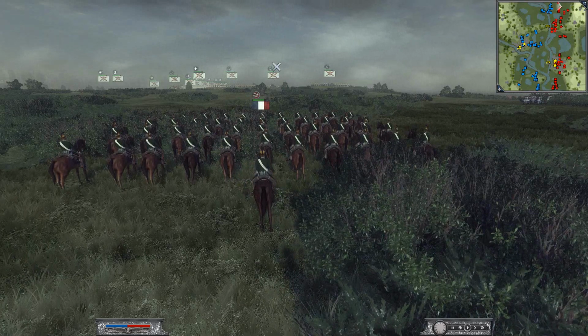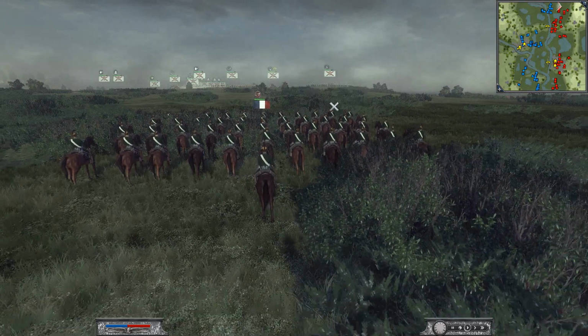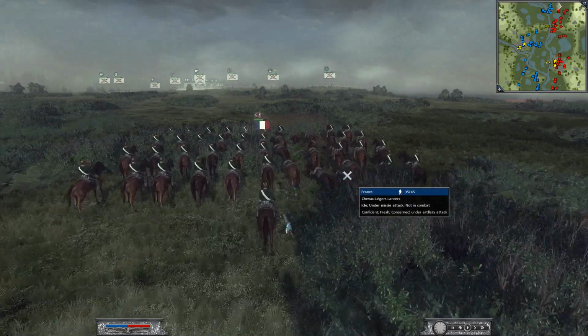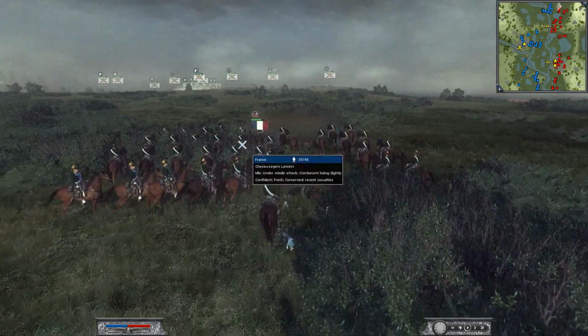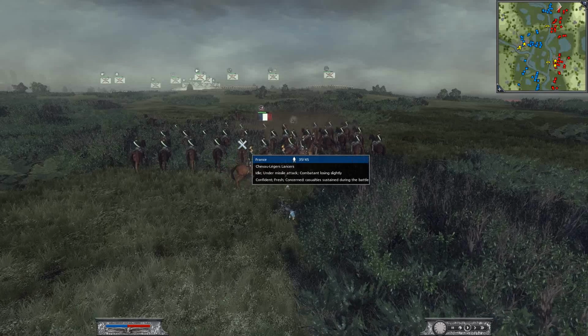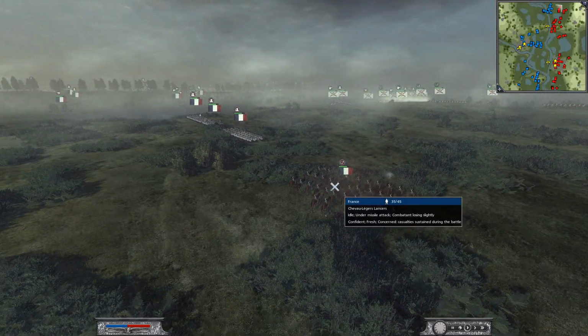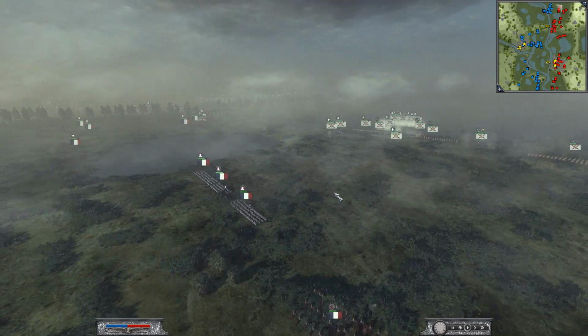I have 2 chevrons for my horse artillery, so that means they're going to be a little bit more accurate than usual. And that first volley, oh, devastating. Just dropping 10 guys just like that. So the first volley, very, very nice, but the rest did end up missing.